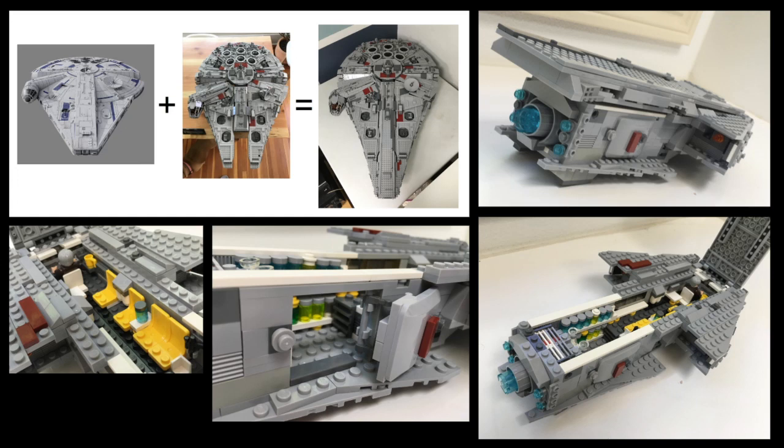So it's got Lando's color scheme with the yellow seats. There's a full mini bar in there, which I also thought Lando would have. And of course, it's got a hidden compartment on the floor where you can hide stuff. There were not a lot of pictures of what this escape pod looked like, but I think I got pretty close to it. My next goal is to build one for the new UCS Falcon. I think that'll be fun. Awesome.